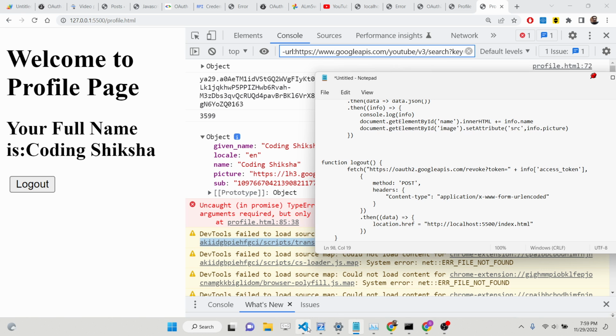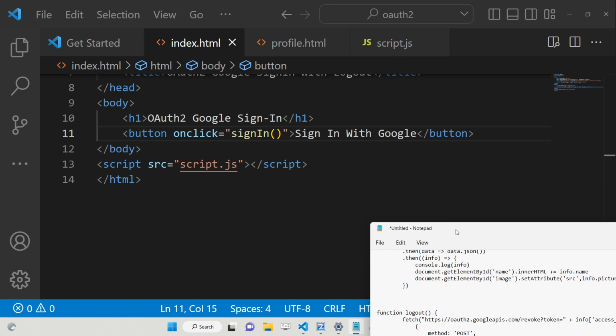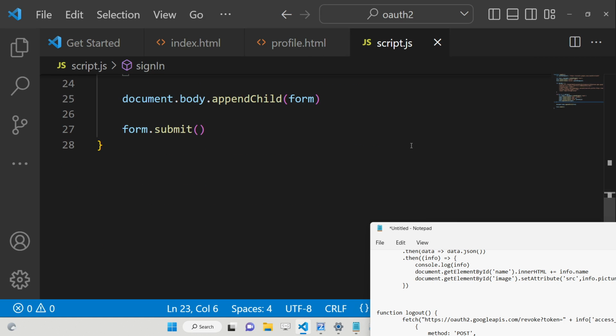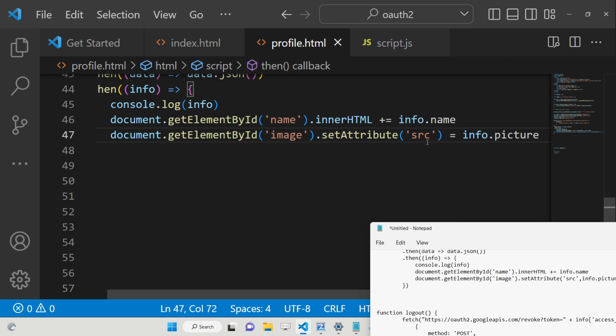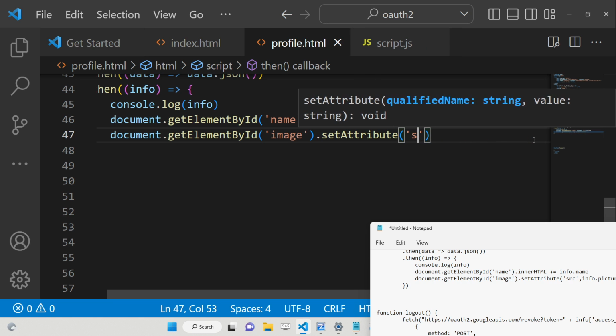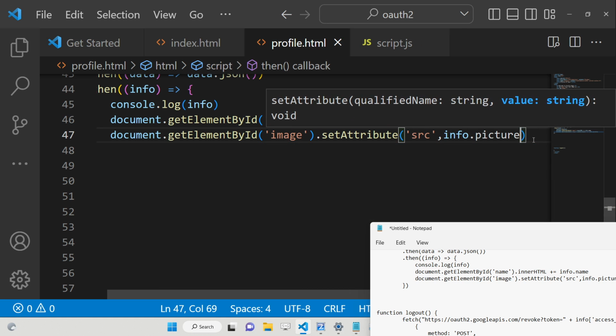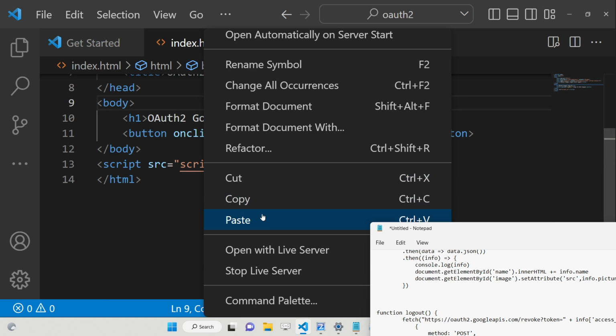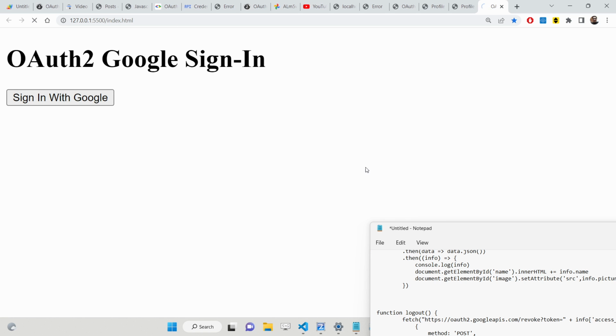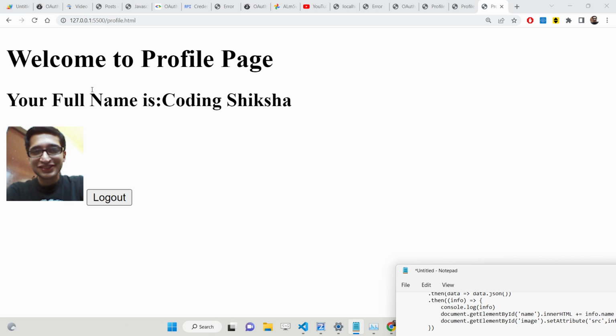Oh sorry, inside script.js, as you will see, guys, this is a function, not a property. So for source, the second argument we need to pass here is info.picture. That's it. So again, if you refresh it and click on this, you will see the picture is also displaying here, guys, your full name, Coding Shiksha.